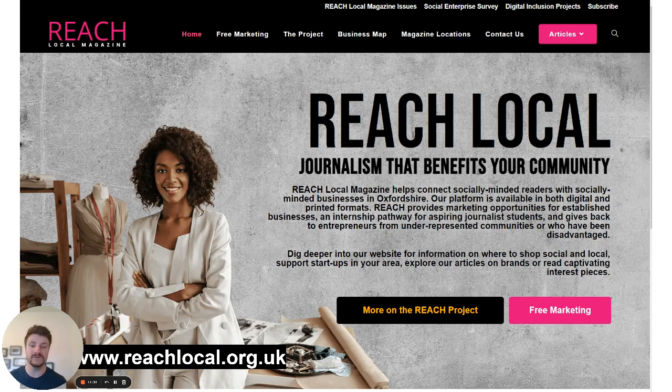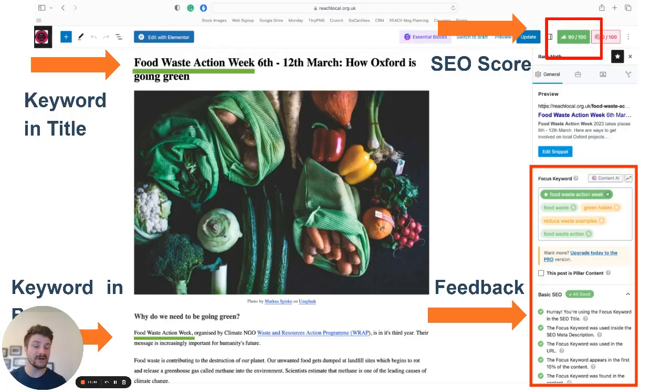One of the systems we use to analyze our content is called Rank Math. This is a tool that analyzes the on-page content against keywords to help optimize the articles for SEO. Here is an article written by one of our fantastic writers, Jalisa. As you can see on the screenshot, the area highlighted in red gives you a space to input keywords, and the software scans the article and gives you feedback and prompts below. In this example, the primary keyword focus is food waste action.